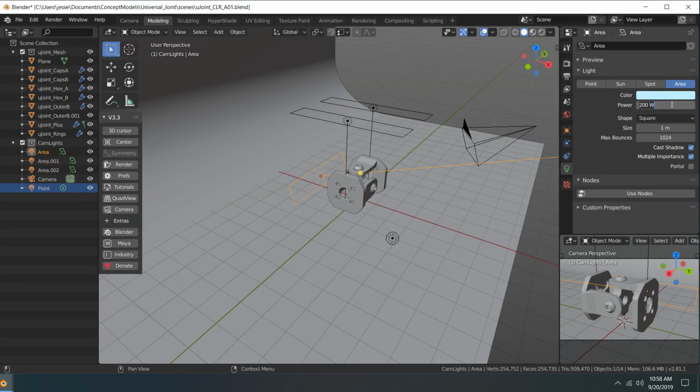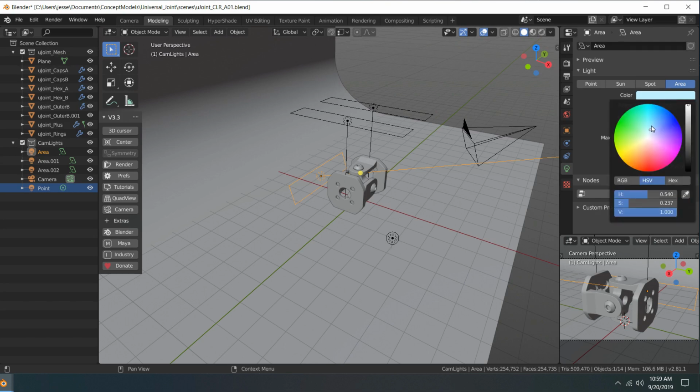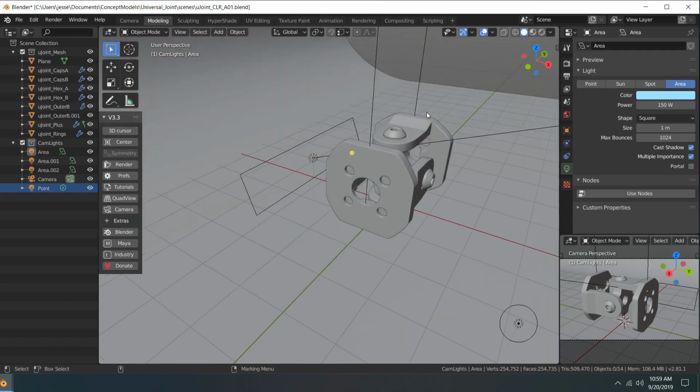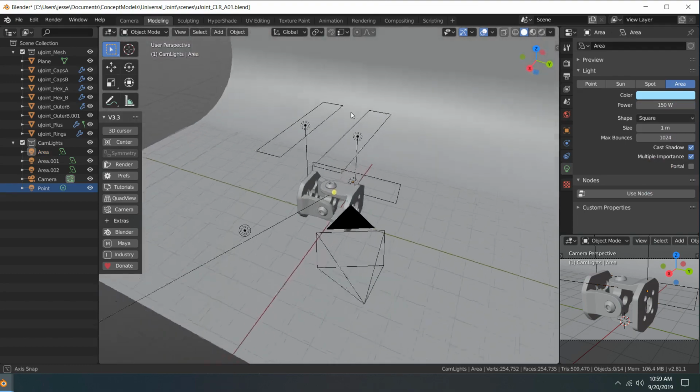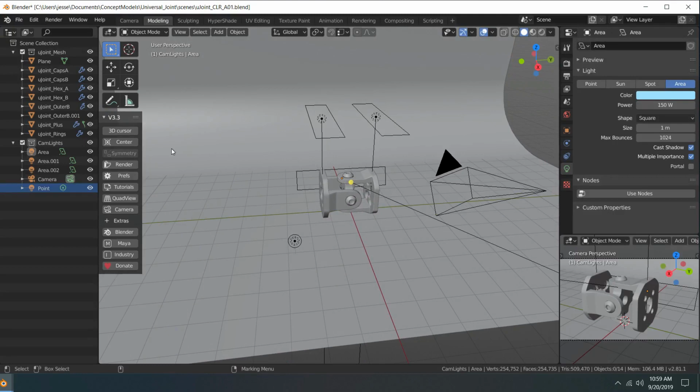Let's say 150 actually for the rim, and add a little bit more blue to it. Okay, and do another render.